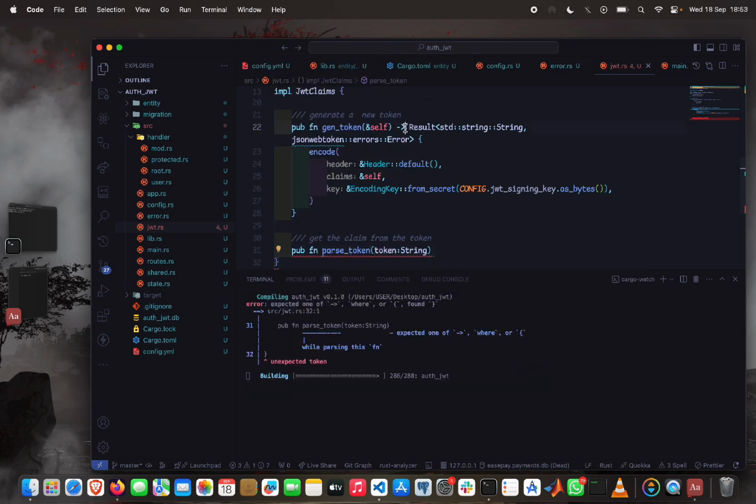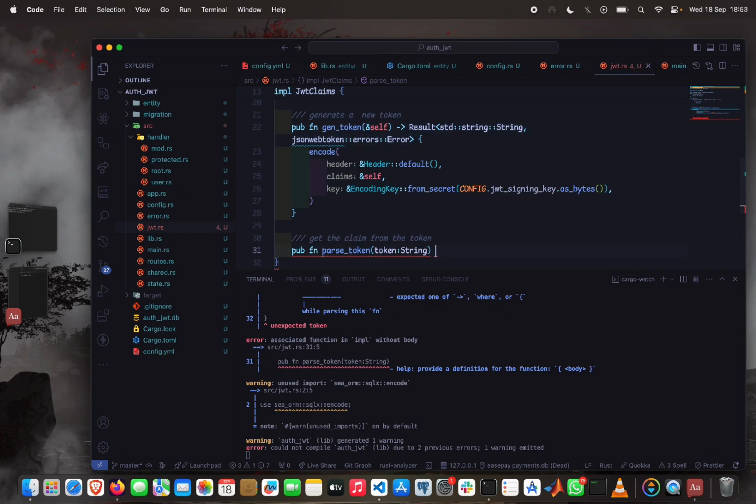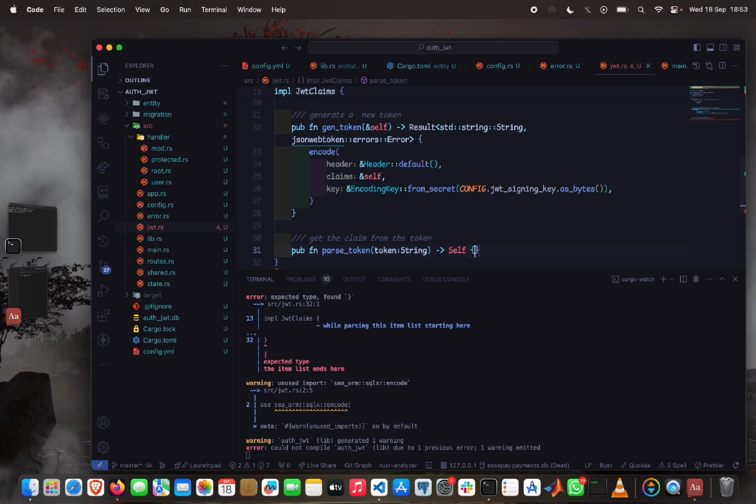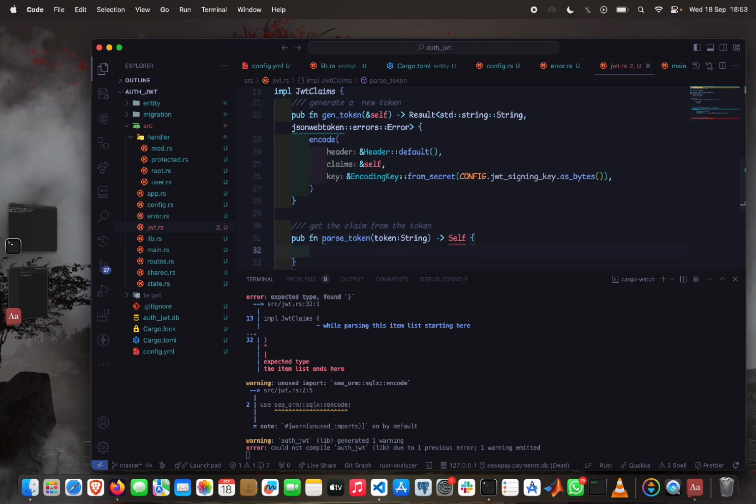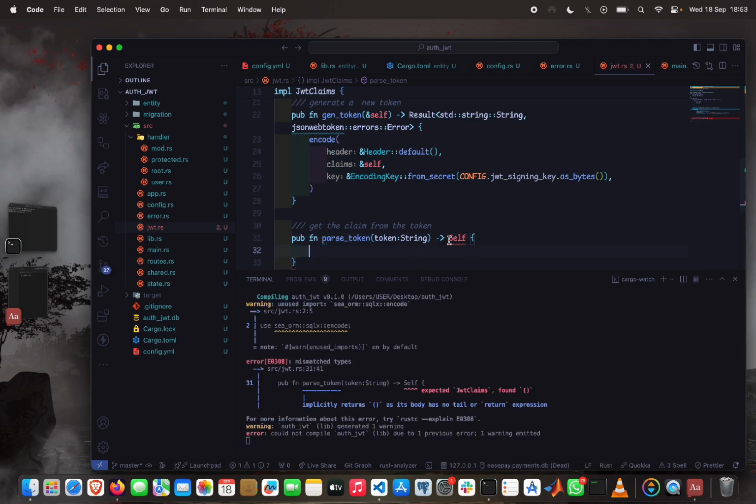The string that we got from this part, and then this is going to give us the claim. Or let's just make this a result type too.